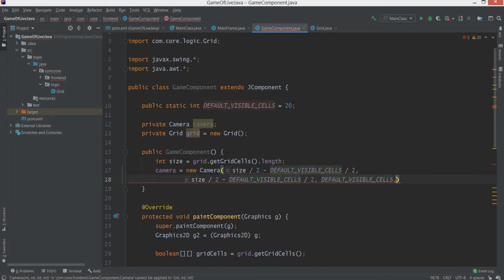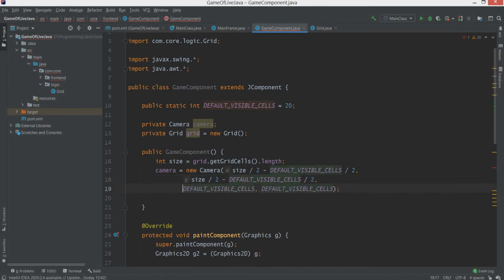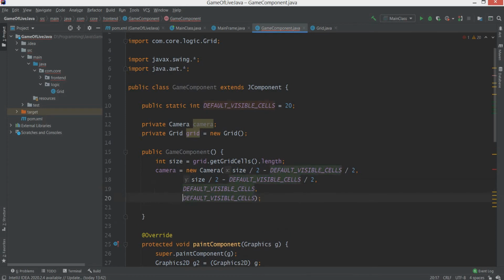So there we go. And actually we now have the camera set up, and we can actually use it.